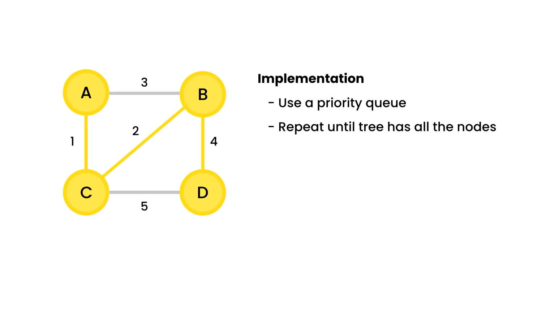We're going to repeat this until we have added all the nodes of our graph to our spanning tree. Now, how are we going to represent this spanning tree? We can use our weighted graph class. So we don't need to create a new class called spanning tree because a tree is essentially a graph. Our spanning tree is going to have all the nodes of our graph, but with fewer edges, right? So we'll spend 20 minutes on this and then come back and see my solution.